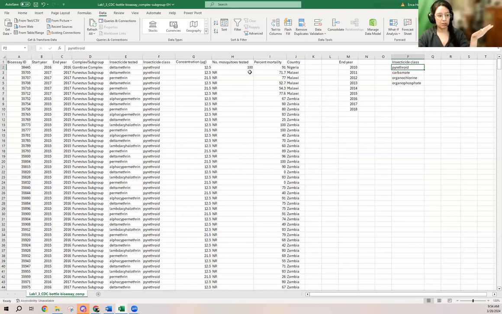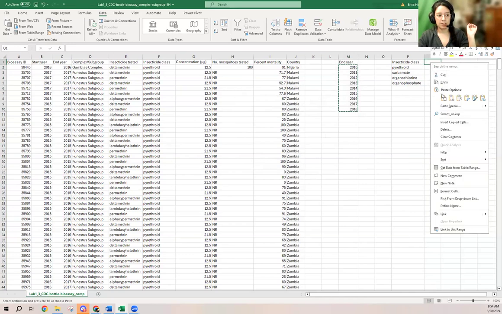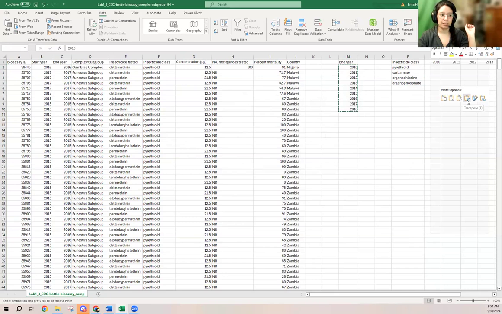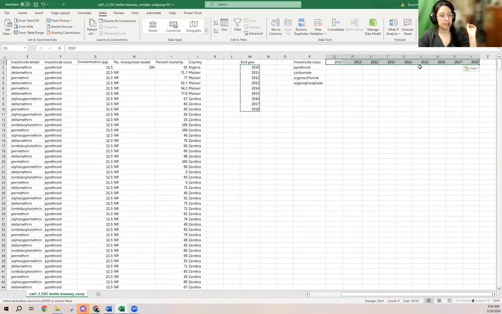So now we're going to do something a little bit trickier. We're going to highlight these guys, just the numbers. We're going to right click and hit copy. Then we're going to click into Q1. We're going to right click and we're going to look for these paste options. And we have one that says transpose. And this is going to automatically put my years across the top. So we're creating our table like we did before, but this one has multiple columns. So we want to be able to do this quickly.